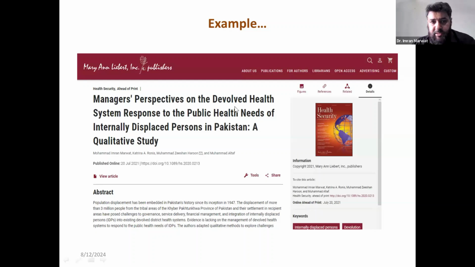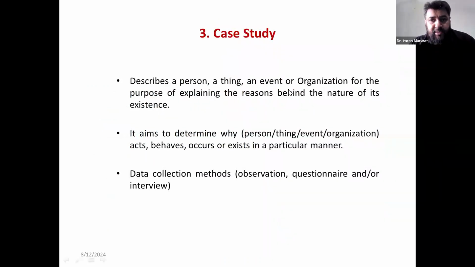Managers' perspectives on the devolved health system response, because in 2009 the health system was devolved to the provinces, to the public health needs of internally displaced persons in Pakistan. A qualitative study. Now what was the case over here? The health system was the organization, because we see that it describes a person, a thing, an event, or organization. So the organization was the health system of Khyber Pakhtunkhwa.